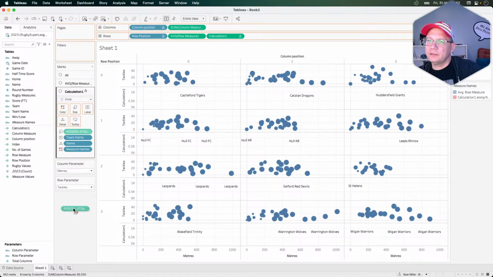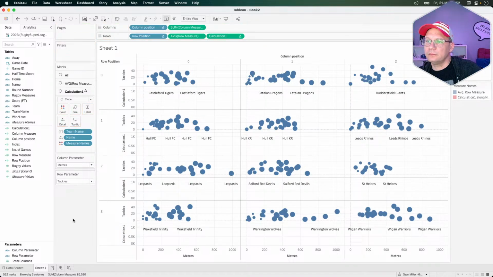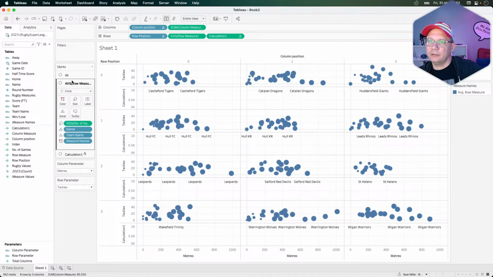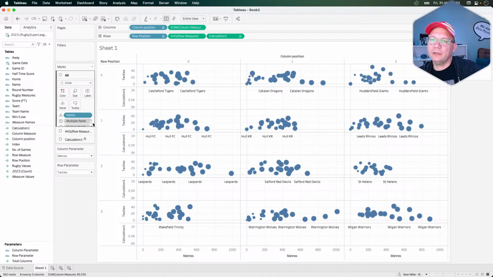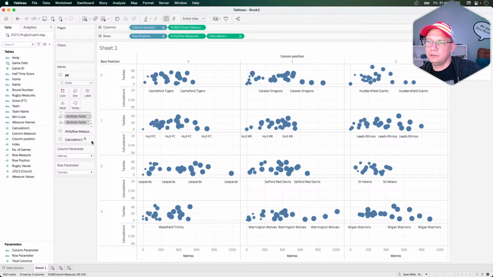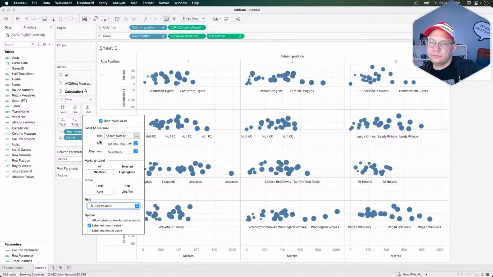Do we need that on size? I don't think we do. Okay. Yep, it's all the way down. Oh, there it is. That's why. There we go. Drop that all the way down. We don't need measure names on color. And yep. But now we've got all these, right? We just, let's see.